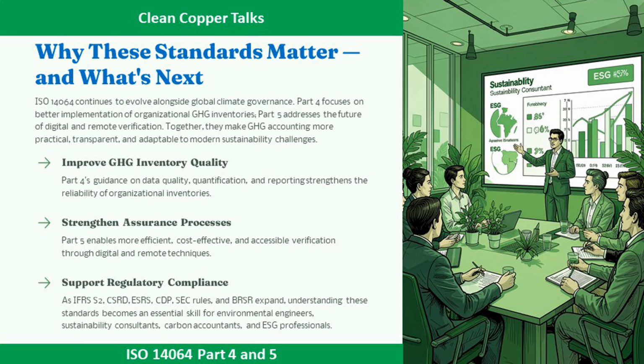Why do these standards matter for ESG professionals? For sustainability professionals, ISO 14064 Part 4 and Part 5 represent an important evolution. They can help organizations improve GHG inventory quality, increase transparency, strengthen assurance processes, reduce verification cost, enhance digitalization, support regulatory compliance, improve investor confidence, facilitate ESG reporting, and prepare for further climate disclosure requirements.